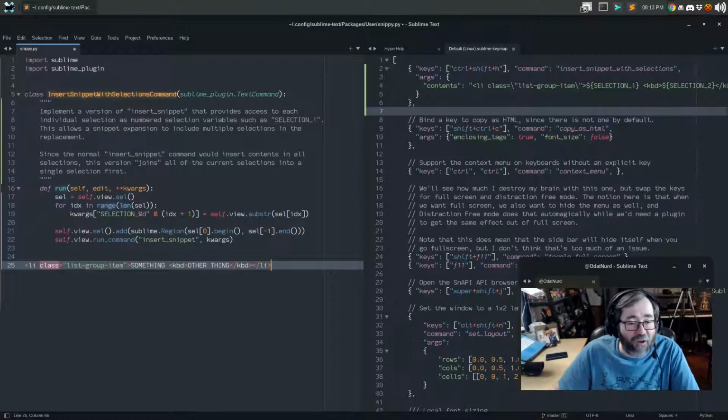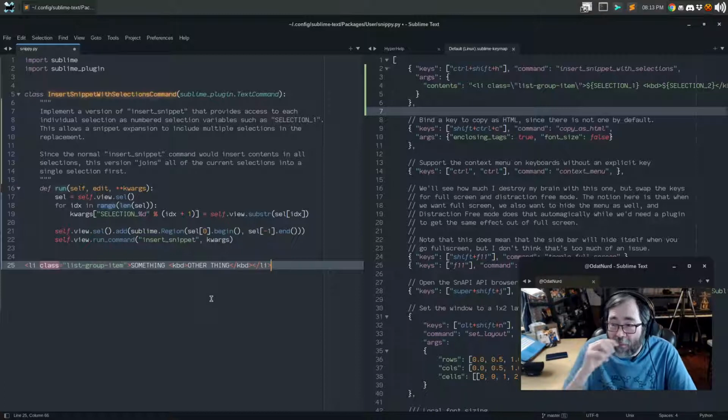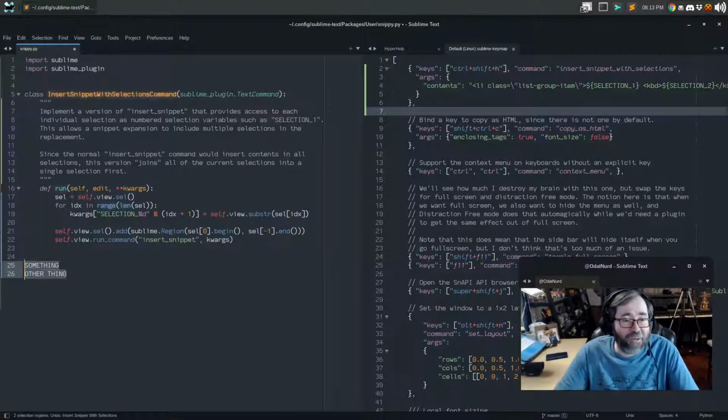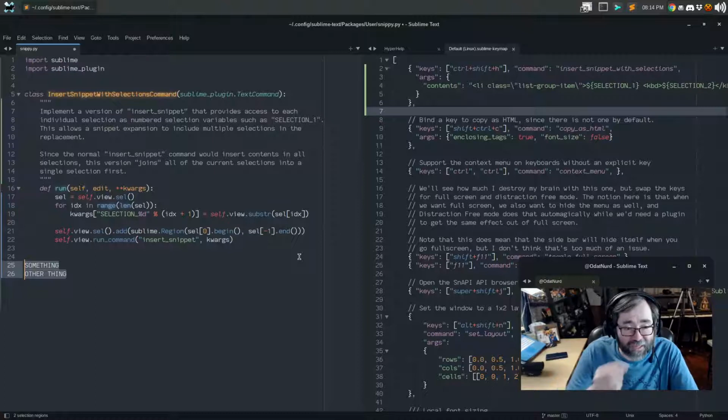And so the very first selection would be the text of the list item, and the second thing would be the key. And I came up with this simple little insert snippet wrapper command. Fortunately, I always test stuff before I let anybody see it, because there were a couple of issues with this. One, make sure you use begin and end when you're spanning the selection and not A and B, because if someone makes the selections like I did here, that went wrong. Fortunately, that was a very easy thing, and I sort of suspected that it was going to go wrong as I was pushing the key.